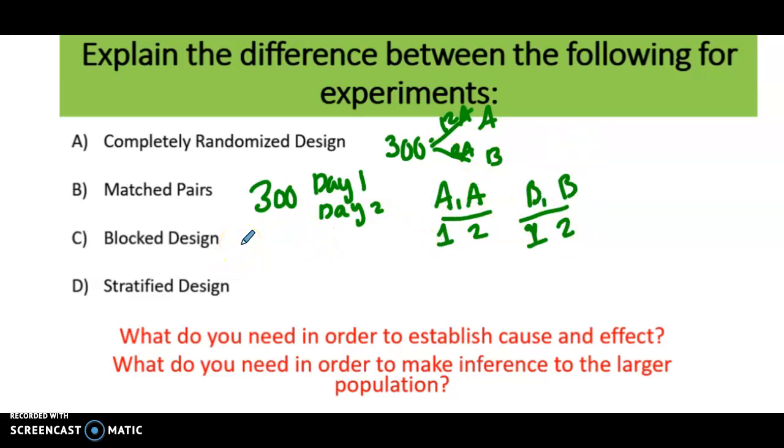Okay, a block design is used whenever we have some sort of characteristic that is going to influence the results. So for example, let's just say that age is going to influence if we're talking about doing a new running plan. So we think that age is going to have a difference. So what we would do is we'd block by age first. So we'd have age group 1, age group 2, age group 3, and then through each of those groups, they would get treatment 1 and treatment 2. So you block before it happens.